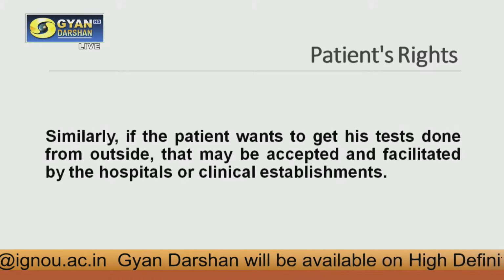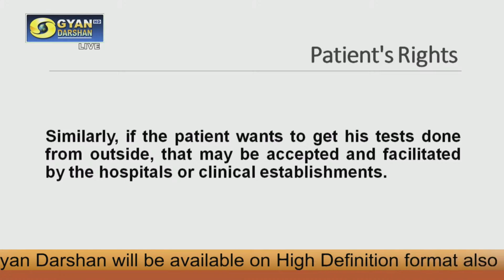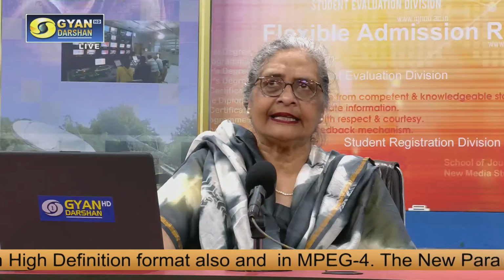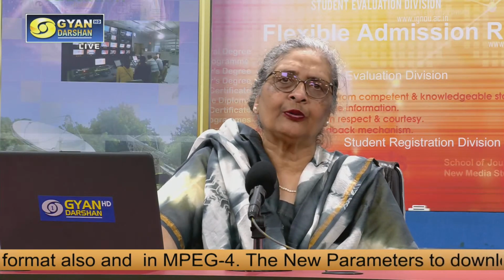Similarly, if the patient wants to get his tests done from outside, that may be accepted and facilitated by the hospital or the clinical establishment. This is also a routine wherever a patient is admitted. In most hospitals, all the tests and investigations are carried out in the same hospital. Again, these are easily available facilities in the same campus, so relatives do not have to run here and there. But again, if they feel it is easier or cheaper to get them from outside, they are able to.